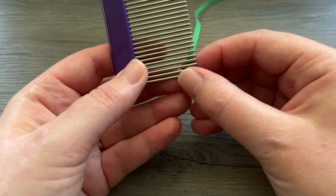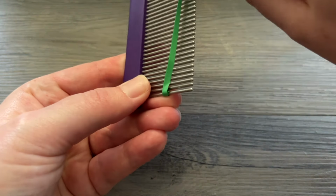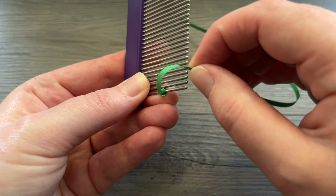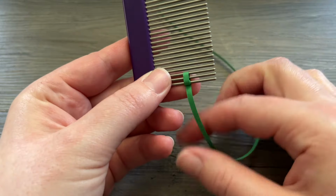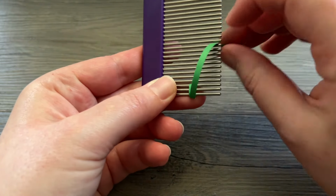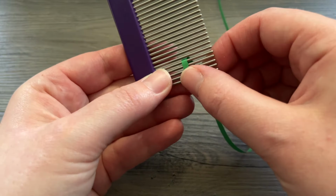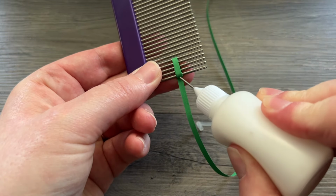I decided to start sharing this one because I feel like not a lot of people have the onion holder type that I normally show. This one type seems to be a little bit easier to get. So starting off with the anchor on the bottom, I pull my strip up a few teeth, pull it through to the back, and continue in the same way. Every time I'm going up about 2 or 3 teeth.